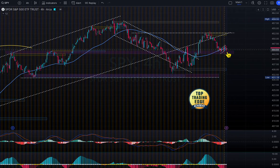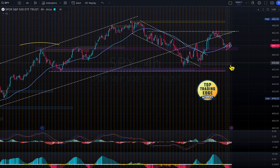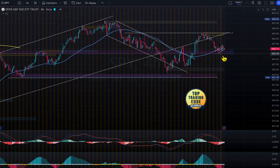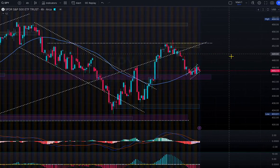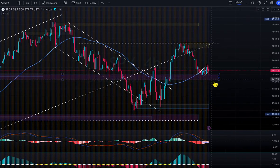We just bounced on Thursday from the demand zone, right? But this is the 4-hour chart. It's not 30 minutes, it's not 5 minutes. We're going to take a look at 30 minutes also. So right now let's analyze the 4-hour chart. Daily looks bullish, and 4 hours also looks bullish to me. Here we have the demand zone right there. The market did pull back the last 5-6 days, as you can see on MACD. Now MACD is trying to curl up a little bit, so demand is sustaining in this area.